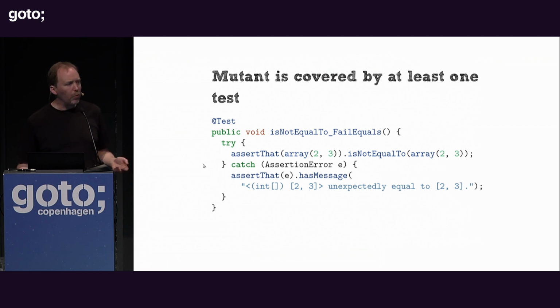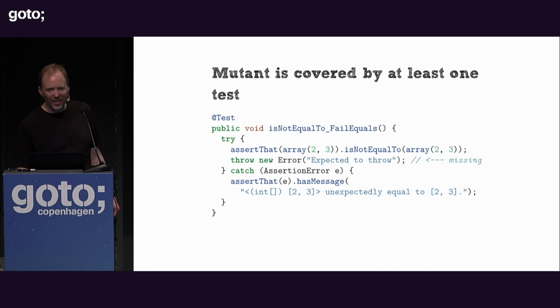First pass, it looks sort of all right to me. You can see it's putting two things in which are the same, and it's expecting this message at the other side. So, yeah, what's going on? Can anyone see the problem out of interest? Yes, exactly that. If you're doing this pattern, you need to have something here to throw in the event that this doesn't throw an assertion at all, which would mean it never hit the block down here. So elsewhere in the test suite, they're doing this. For whatever reason, this particular test missed out that bit of code.